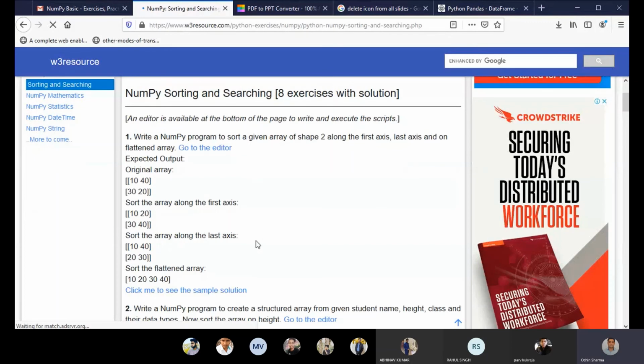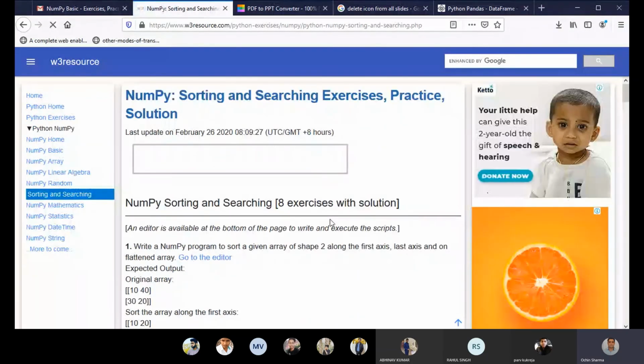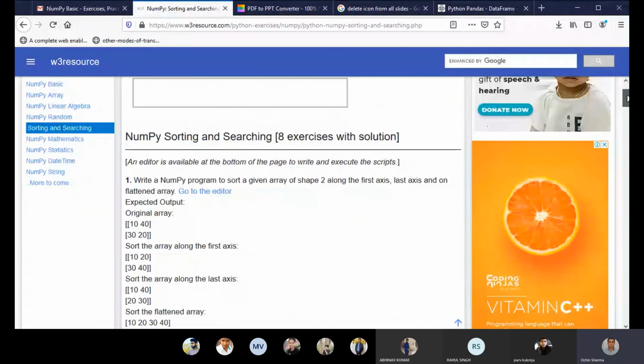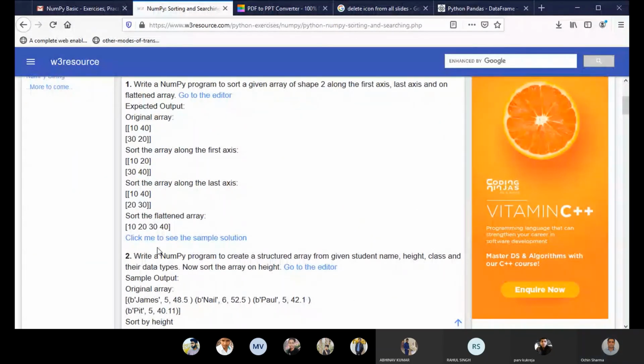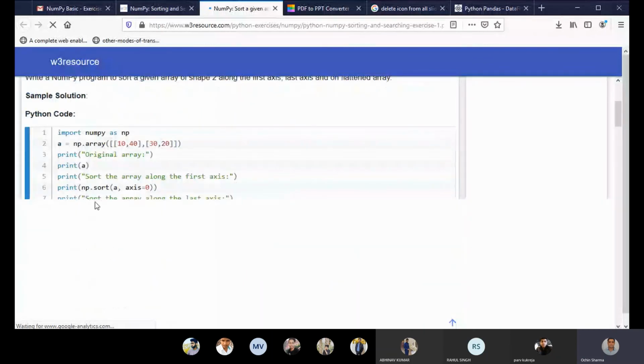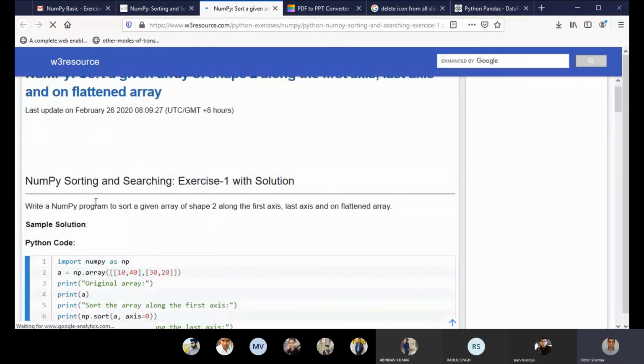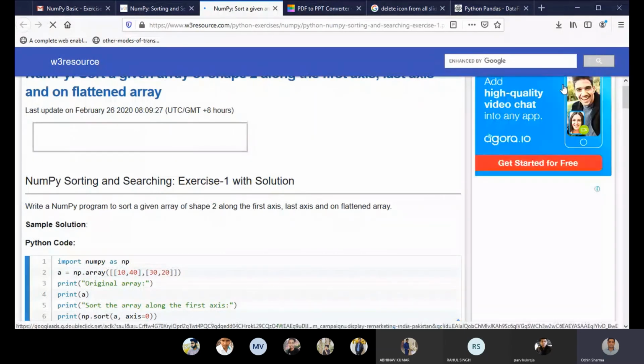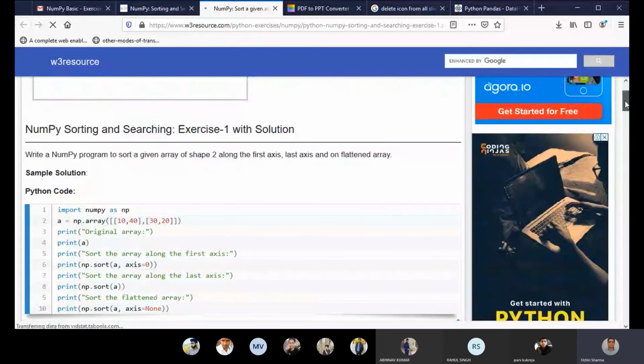Click to see the sample solution here, and you can see this is the syntax that is being given here. You can use your own laptop or desktop Python version, or you can get an editor and use it through tutorial point, or this particular website also provides you a web-based Python editor, so you can execute it here also.